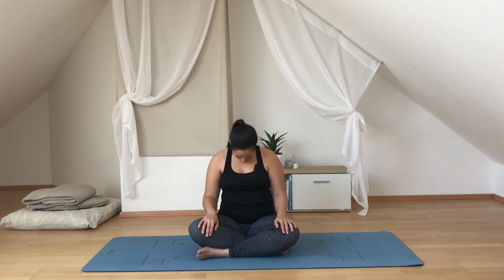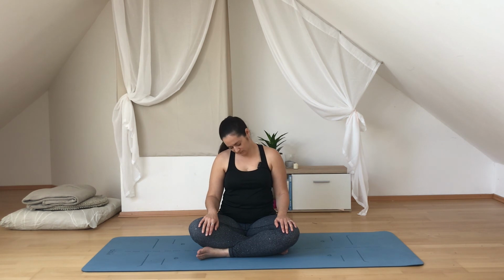Switch directions if you haven't already. And then we'll gently come back through center. Eyes can flutter open if they were closed. So that will conclude our practice today.